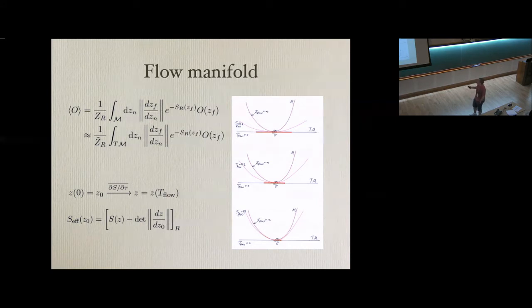So if I only flow a very little time, I take basically the thimble and flow it through this map, I'm going to generate this other surface which is not quite the thimble that I want. But as I increase the flow time, this will start hugging more and more the thimble. As t-flow goes to infinity, you're going to basically get the integral that you want.